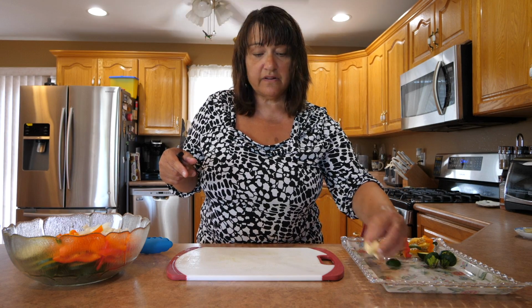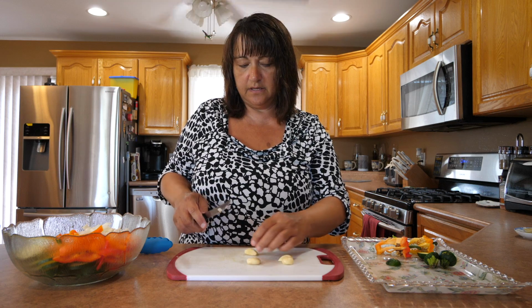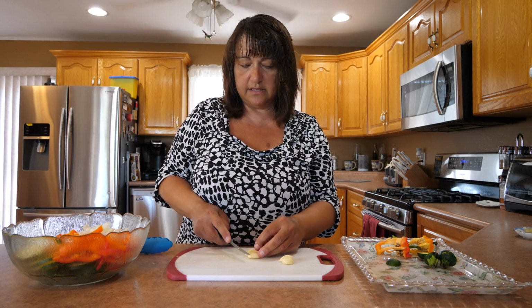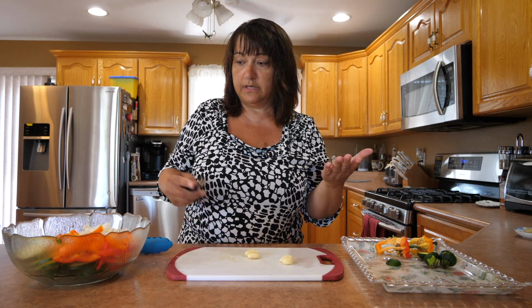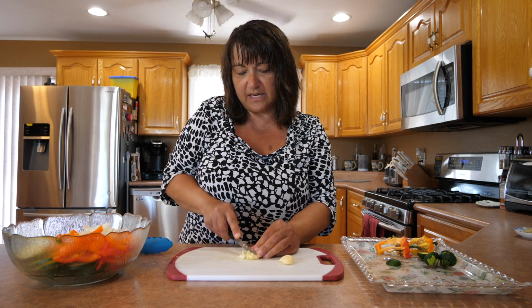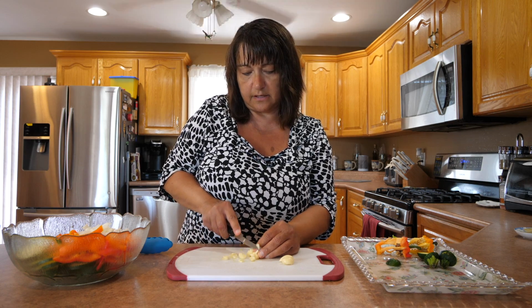And our last of our vegetables is our garlic. Now this, when I do garlic in an actual meal like this, I like to have pieces. So you can mince it if that's how you like to put it when you're baking things like that or roasting things. But I like to have it still thin, but I'd like it to be a little bit more pieces in there.